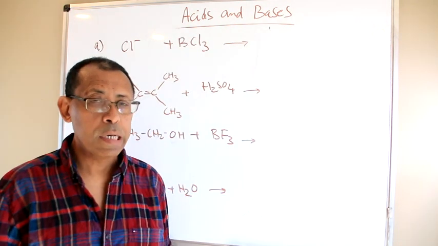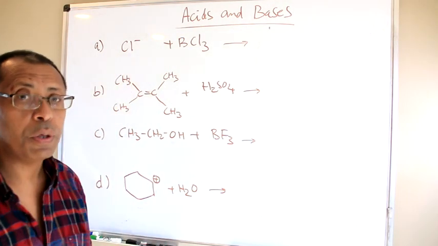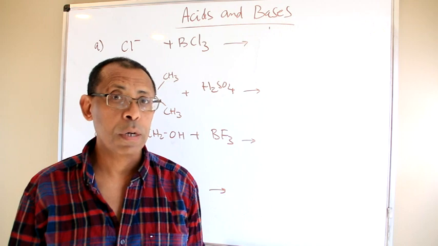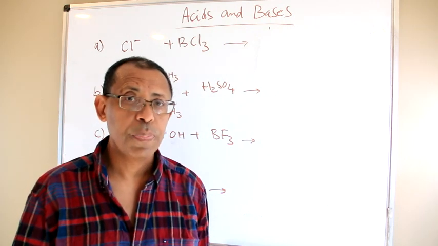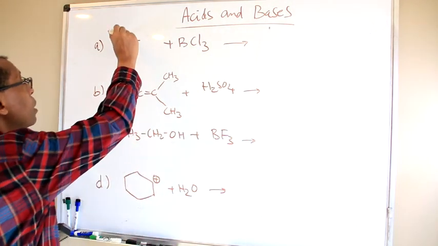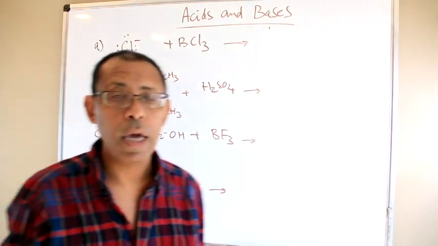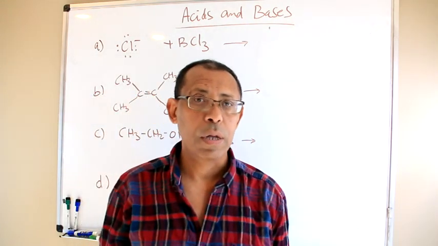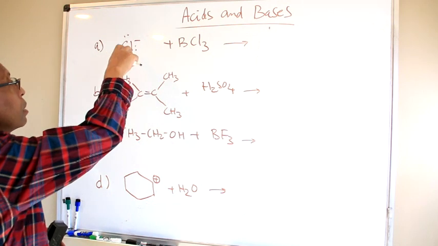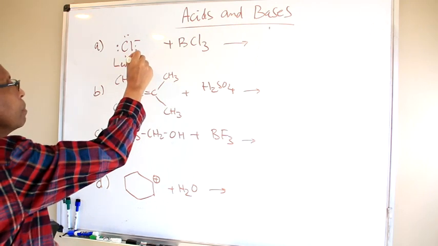To further help you with understanding of Lewis base and Lewis acid definitions, I have these 4 problems for you to identify which one is a Lewis acid, which one would be a Lewis base, and give the possible products of the reaction. So applying our definition, Cl-, with its pair of electrons, is a negatively charged species, and it has an abundant number of electrons that can interact. Therefore, by the definition, Cl-, the chloride anion, is a Lewis base. We call this Lewis base.